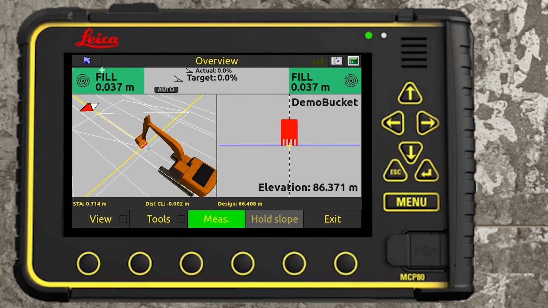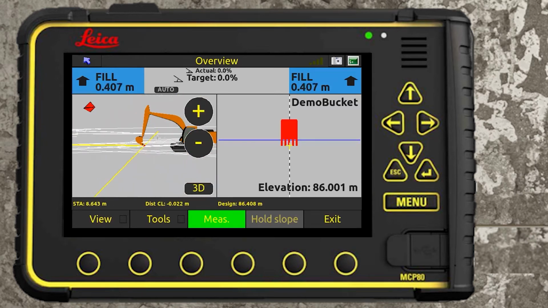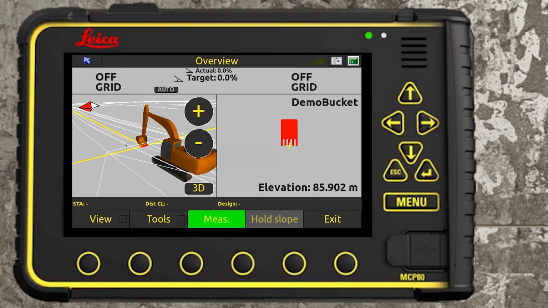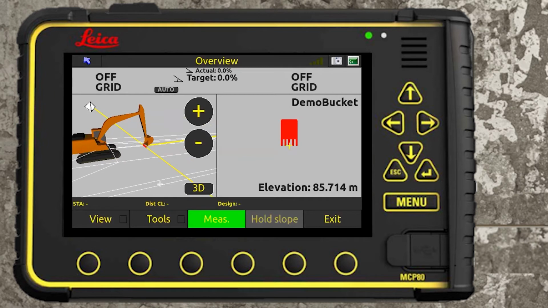So here you go. There's your left side, right side. You can see this is changing dramatically because I'm still on the digital terrain model, the line that I'm running on. Because I created this surface to be flat, I'm now low 300 mil. So we can show you. Okay. If I had left that cross slope in, or the forward slope, should I say, if I left that at what it was when I took it, you'd be bang on the whole way. Okay. So that's just a small surface we've created just for an example to show you what it would be like.